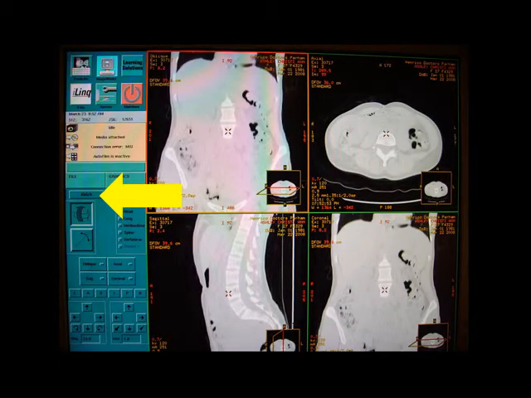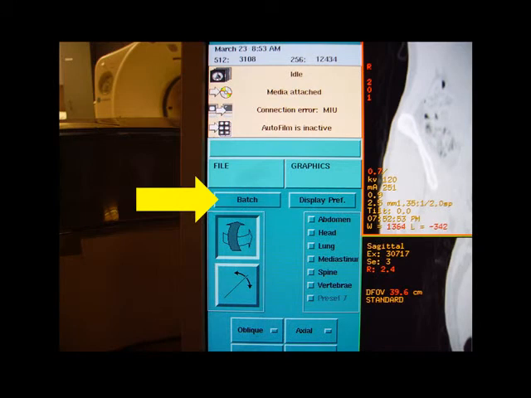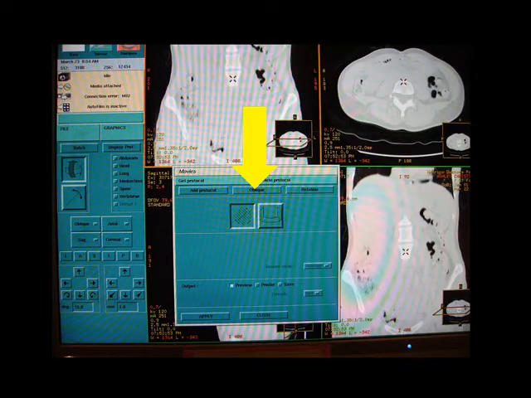And you have 4 images here that you can do your reformations off of. I'm going to show you the easiest way to remember which is coronal, which is sagittal, and make sure that you've got it opened up all the way. So click on Batch. There's a closer picture of it. And it's going to bring up this screen here. So you're going to click on a like.